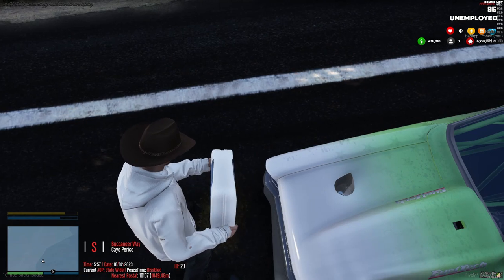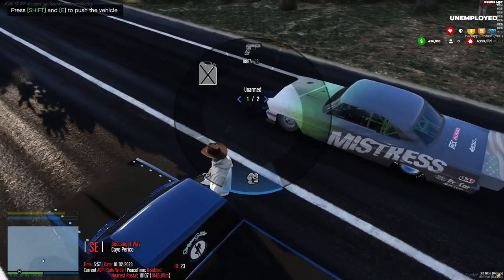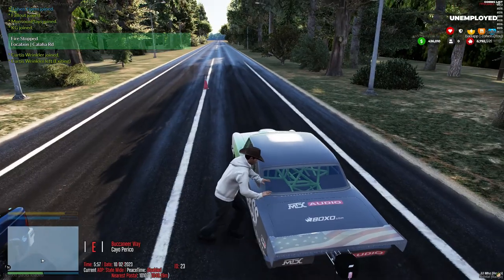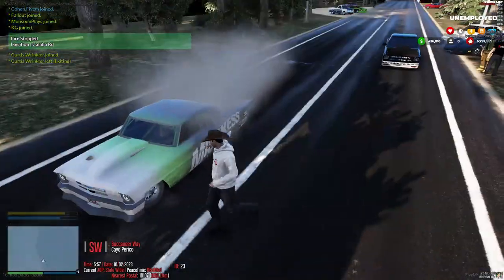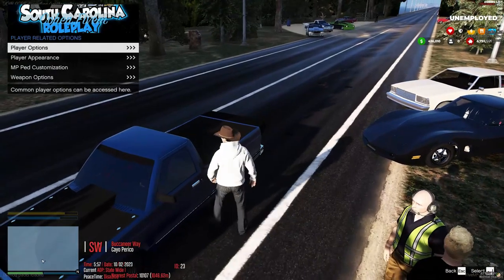What's that gonna do? It's just more like RP physics. Alright, pull up into it. Go on, like right there. Alright, go ahead, burn out. Yeah, back up right there. Just stay right there for a second. Alrighty. Let's do it.